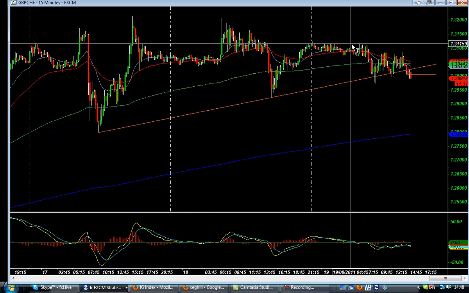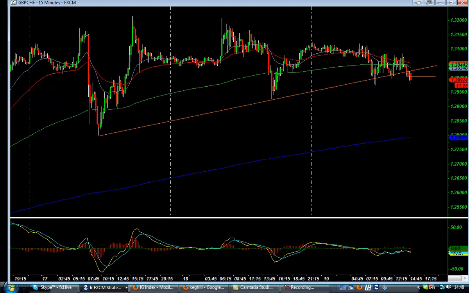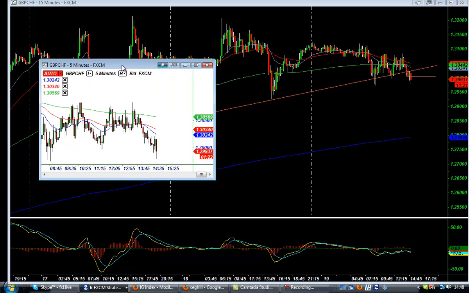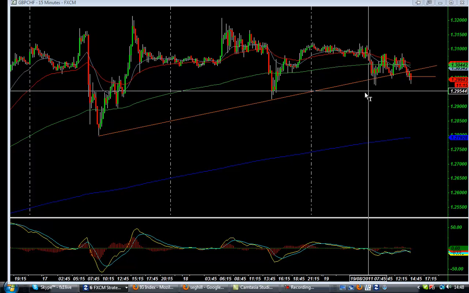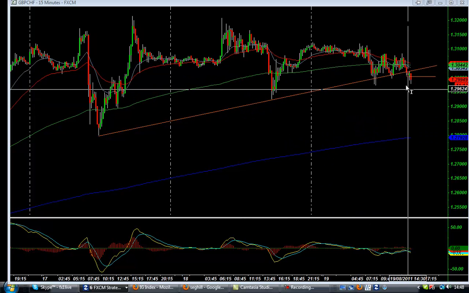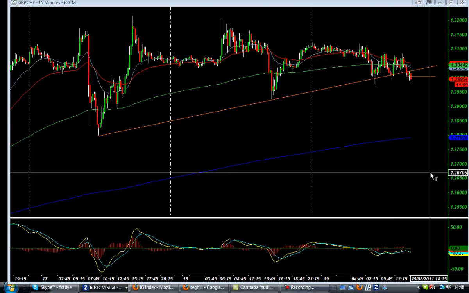Now if they're all aligning in the right direction, so obviously start with your lowest time frame, which would be 1 minute, and you follow it down with your 5 minutes, and then you follow it down with your 15 minutes, and obviously you wait till you get to the trend line. Now what you need with a trend line, you need a break and a close below on the 15-minute chart.